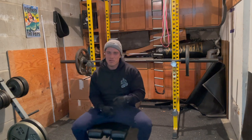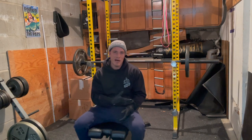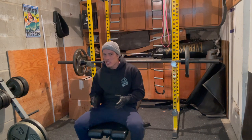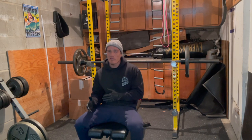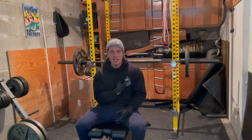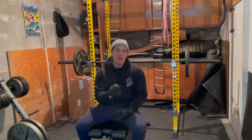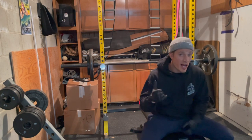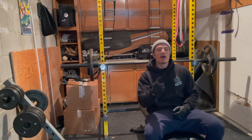Alright, kept it at 12 reps. Didn't want to exert myself, burn out, hitting 15 on the first set. Gonna increase the weight now for the next 2 sets, staying in that 8 to 12 rep range. So, exercise 2, flat barbell bench press, 3 sets, let's go. Alright, set 2. I added 10 pounds on each side, so at 155. Again, 8 to 12 reps.